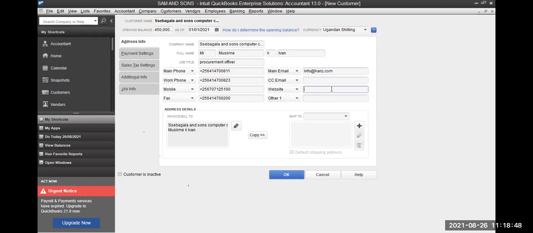Then we can also get him via the website, which is www.hands.com.